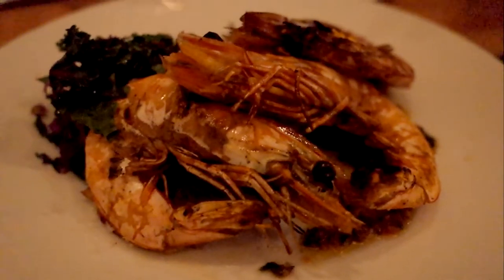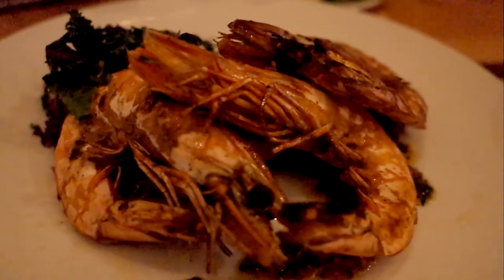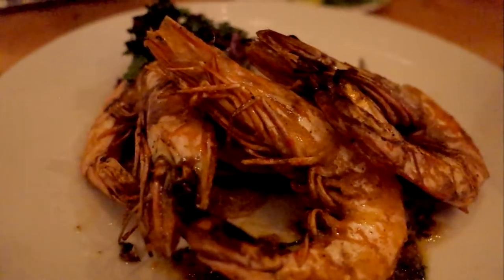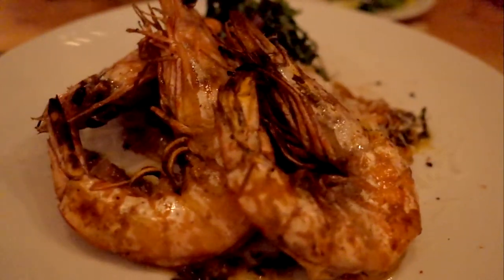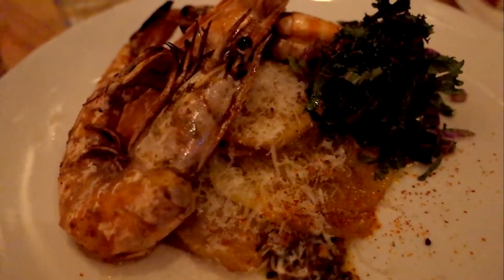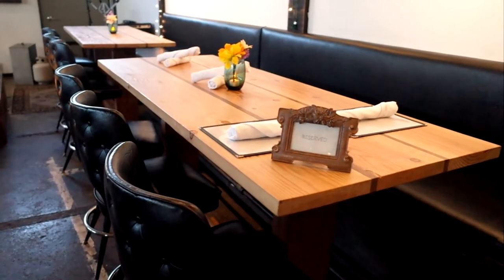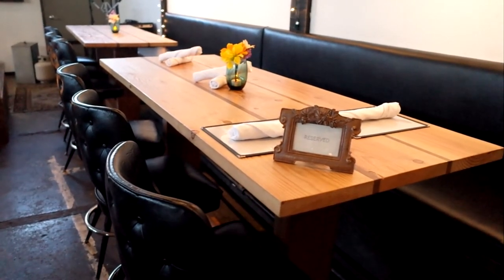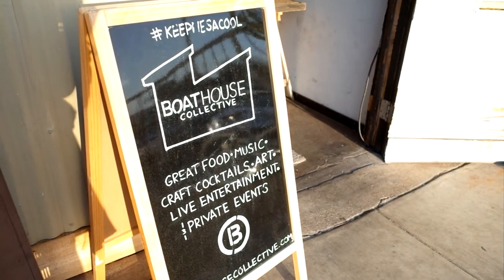This last dish was another special of the day: jumbo prawns on a bed of potatoes au gratin. The prawns were alright — it tasted like they were just seasoned with salt. The potatoes didn't really taste like anything, to a point where I mostly tasted water. Whatever cheese they put on here was lost in the vast ocean of wateriness. I could probably make this better at home. So far I've been feeling pretty meh about the dishes — I mean, my last video was about Porto's. But let's finish this off and move on to judgment day.